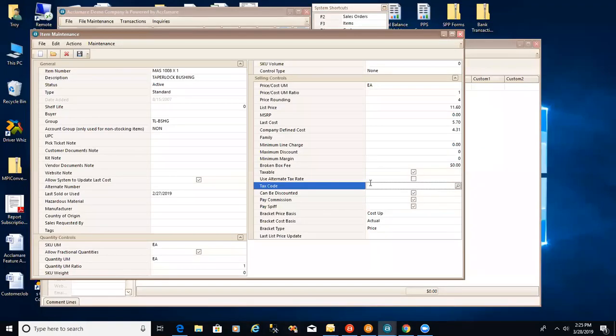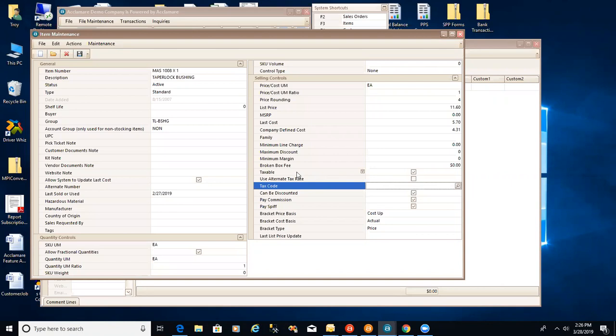Again, you can manually type in a code. If it doesn't require any kind of special category, then you can leave it blank and the system will provide that generic code. And of course, you can work with your IT provider, us, or whoever that might be, to mass populate items according to how you already have them grouped or categorized with whatever particular tax code is applicable. And you could do that in mass in the background so that you didn't have to scroll through record by record doing that.